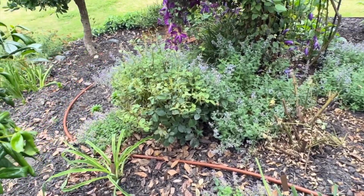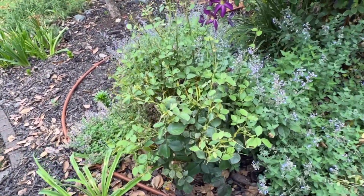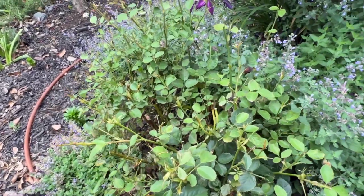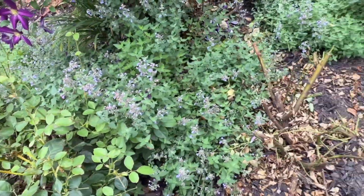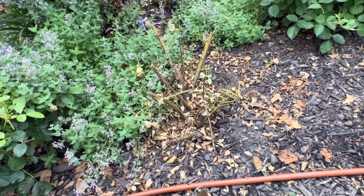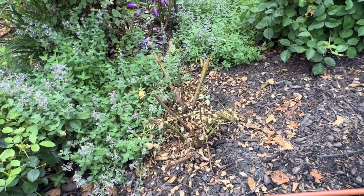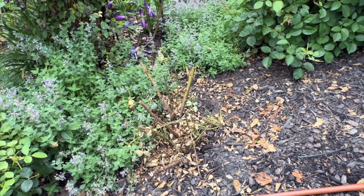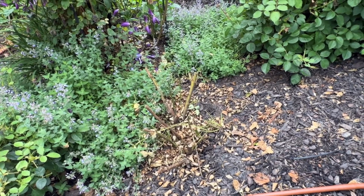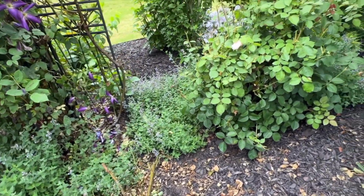I've been trying to control the deer, but they're still getting in here somehow. And they've eaten off some of the blooms on this David Austin rose. And then this one right here, I just cut it all the way back. I'm going to pull that one up, you guys. So do not be scared to pull things up if they don't perform well in your garden. This one has constantly got some kind of fungus, its leaves drop. The second year it's done the same thing, so it's going to come out.